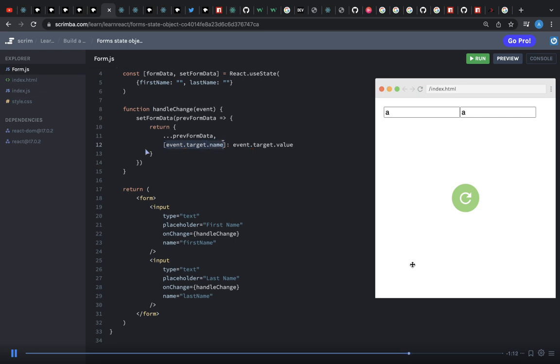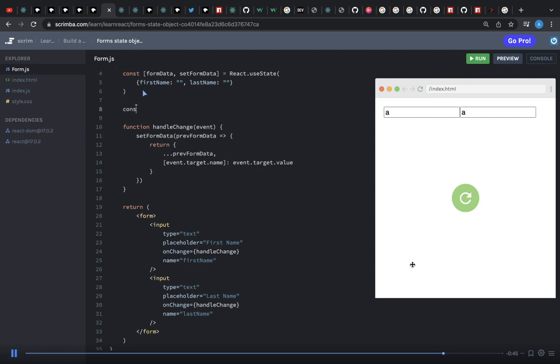Long story short, it makes it so I can take a dynamic string, like something saved in a variable, and use it as the property name for my object. If that doesn't make a whole lot of sense, don't worry too much. Just know that you can fix the syntax problem by surrounding it in square brackets. That's an overly simplified way to describe it, but don't worry too much about that. That's not the important part of this lesson.